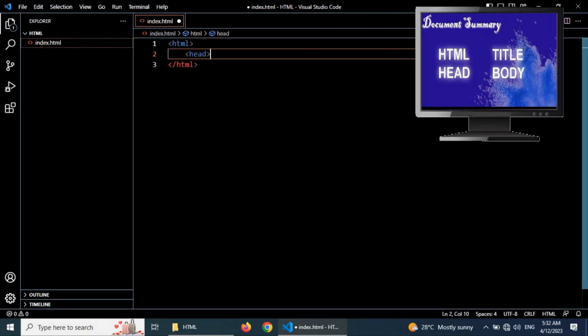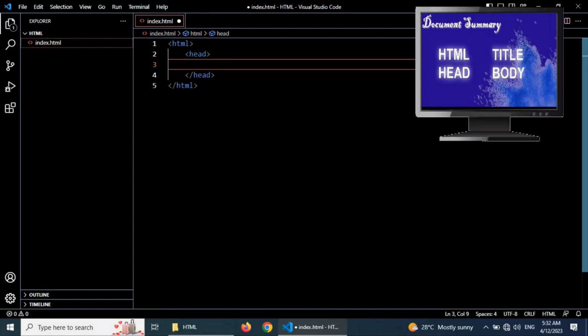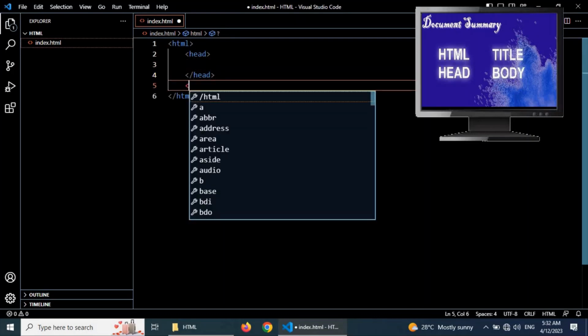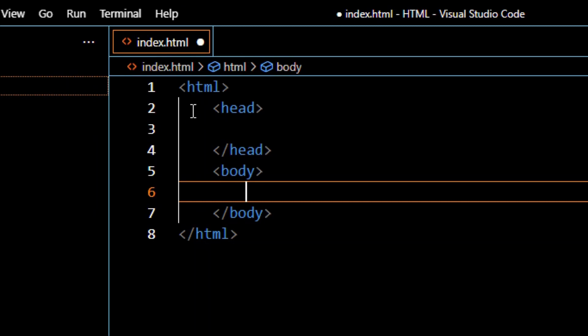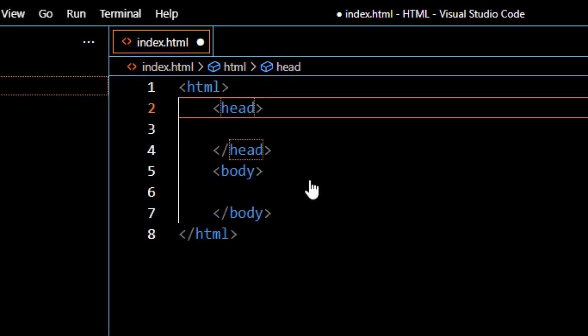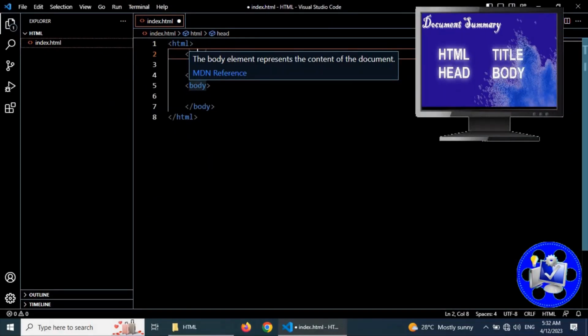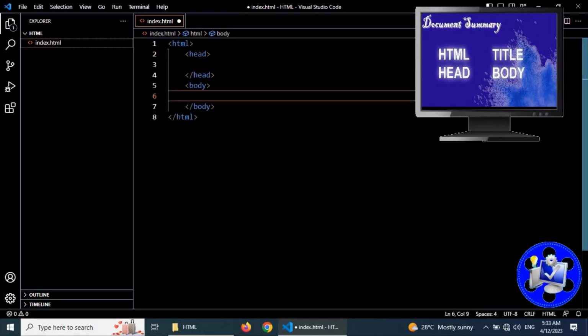The first one is the head tag, for the semantic information. All the link files and all the SEO relevant meta tags are written in the head tag. The document information and contents, which may include audio, video, graphics, and images, are written in the body tag. These are two of the most important tags. I will have to explain these two tags independently. The first is the HTML tag, and the second is the head and body tags. These tags are the building blocks of every HTML document.